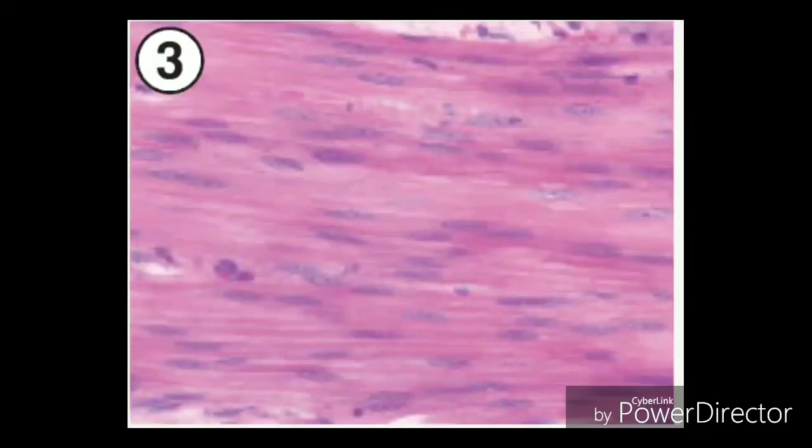Smooth muscle is specialized to contract persistently, unlike skeletal muscle which must contract and release quickly. Instead of the calcium trigger which sets off a contraction reaction, smooth muscle has more of a throttle, like in a car. A nerve impulse or outside stimulus reaches the cell, which tells it to release calcium.